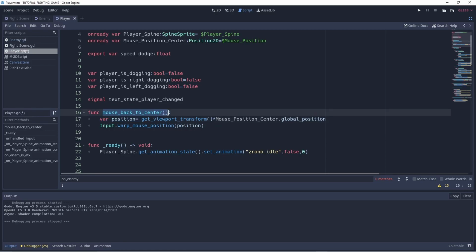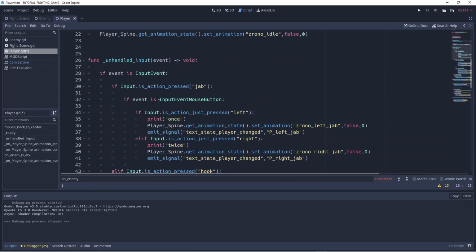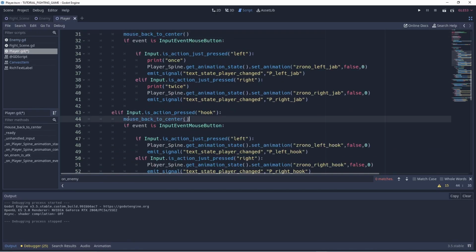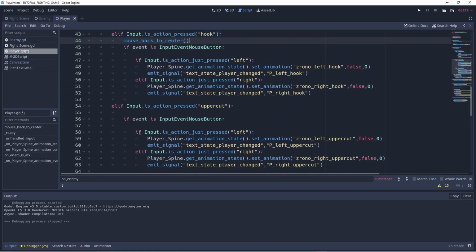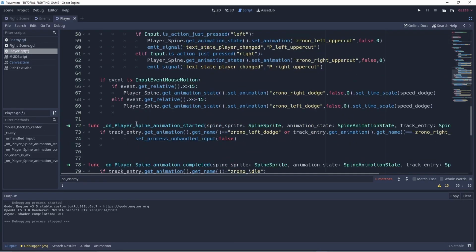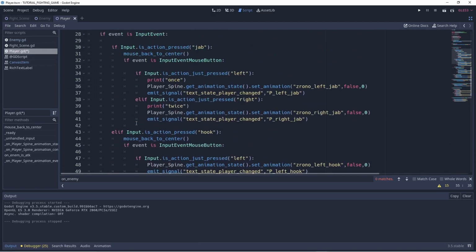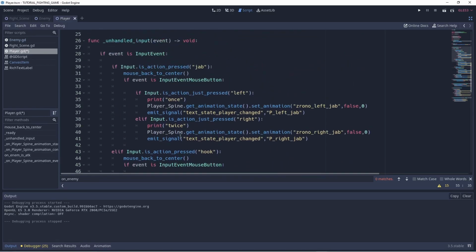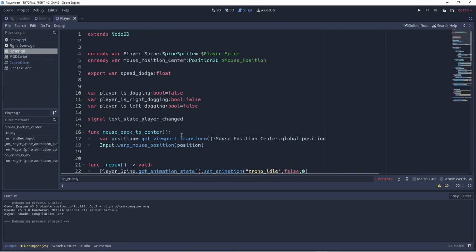Now, where are we going to put this function? Very easy: every time we have an input. For example, here, for the hook we want the mouse back to center, and when we press the uppercut we also want the mouse back to center. Of course, we could make a better solution that only uses it once, but because we are just doing a rough project, it's okay to do it like this.